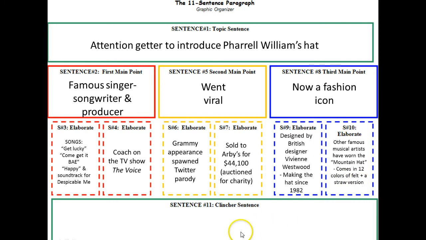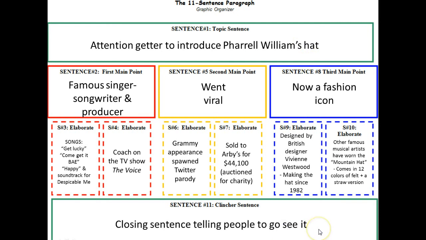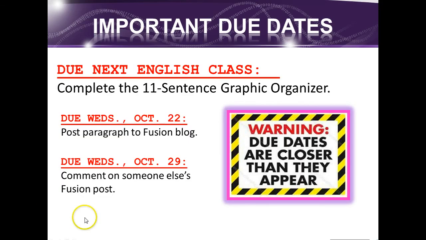Now I have all types of things to fill my paragraph, but I don't want to forget the ending. You want to start well and end well. A lot of people make the mistake of just repeating what they had at the beginning for their concluding sentence. Always think about what your purpose is — my purpose was to persuade people to go see it, so I'm reminding myself to write a closing sentence telling people to go see it and calling them to action. And that's really all there is to it — the 11-sentence graphic organizer! Just a reminder: the organizer is due next class, then you'll get more information about posting to the Fusion blog and commenting in your English class. Have a great time on your field trip, guys, and don't forget to do the organizer. Bye!